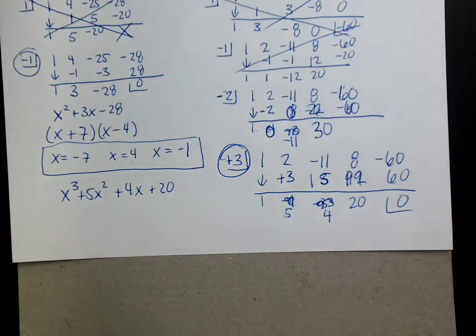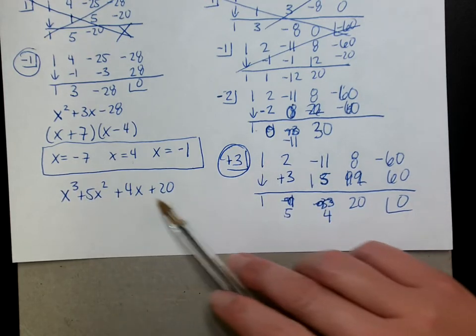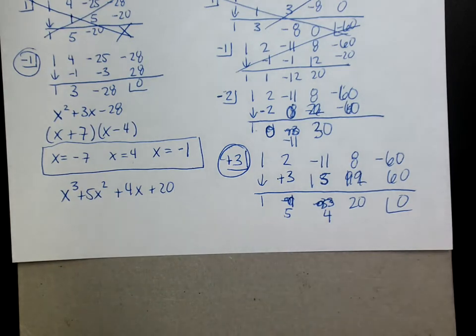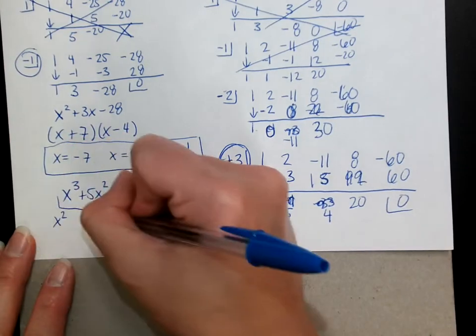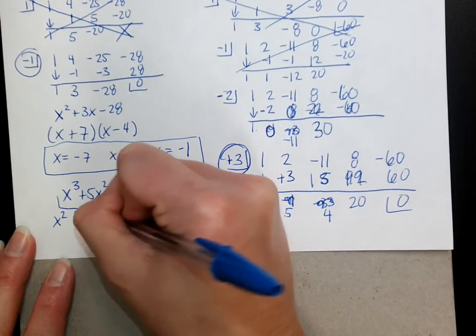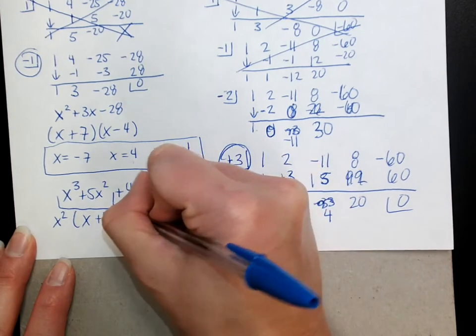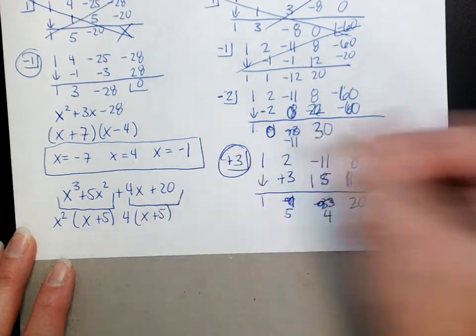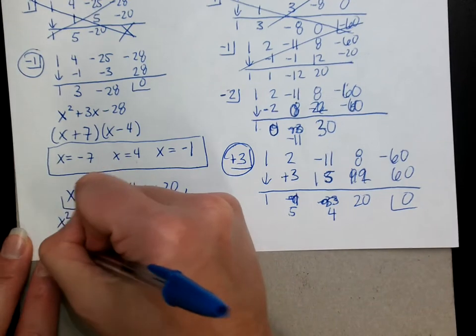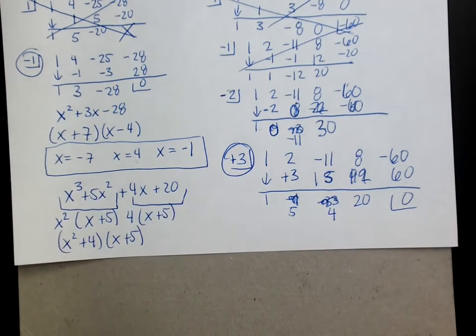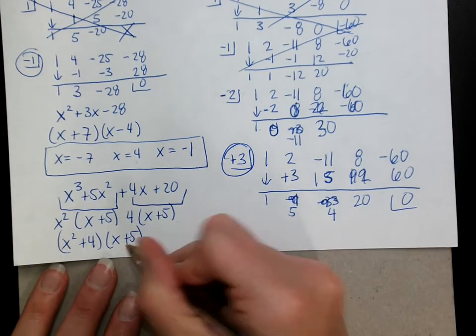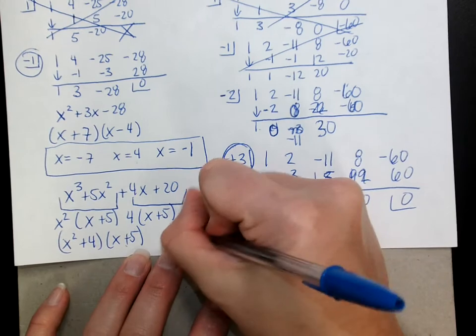Now, great news here is this polynomial can be factored. Okay, it is very possible that once you find one of these solutions, this is still not nice to factor. Very possible. Good news, this one is. So again, I can do grouping here. If I take out the x squared, that leaves me with an x plus 5. If I take out the 4, that leaves me with an x plus 5. So that leaves my factors here, x squared plus 4 times x plus 5. Okay. I can find my solutions from here. So this one's easy. X equals negative 5.